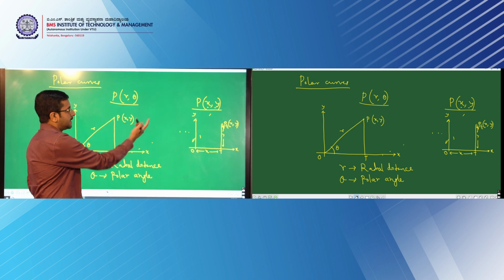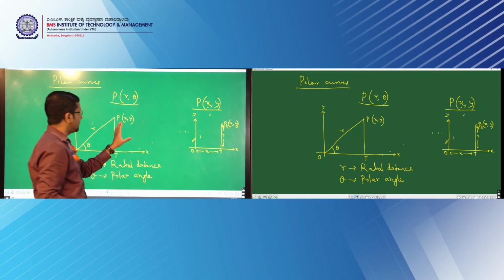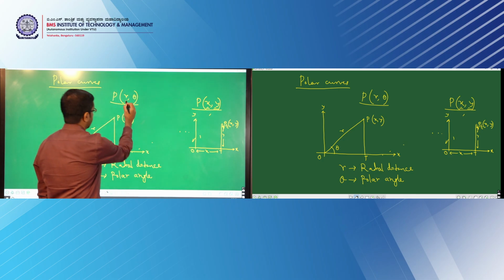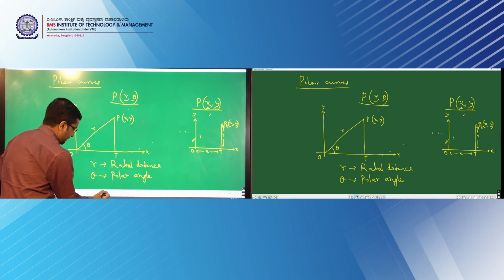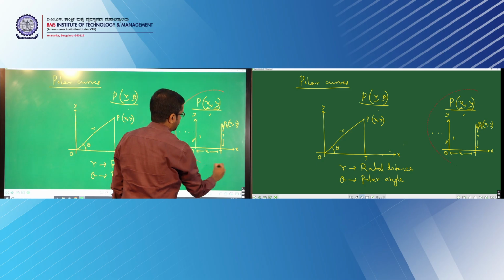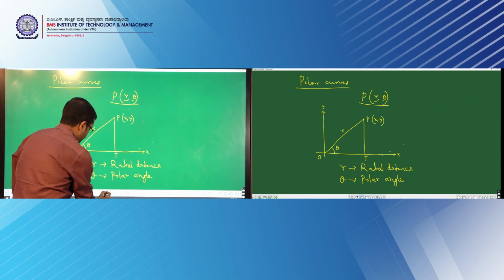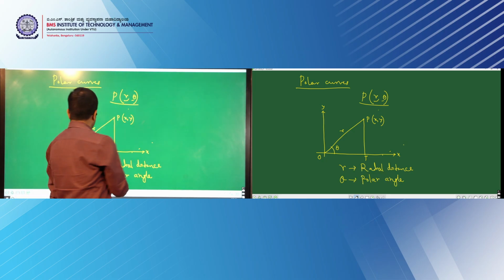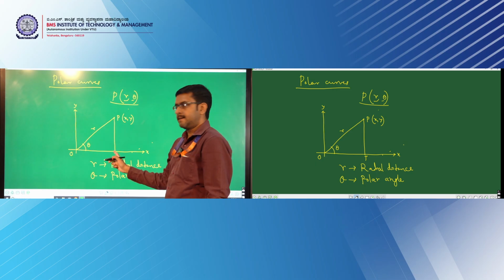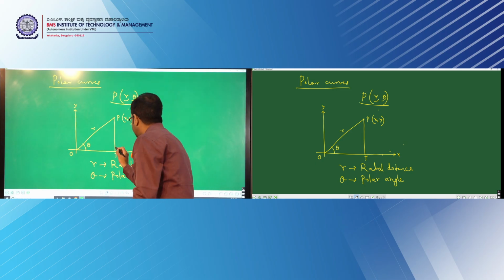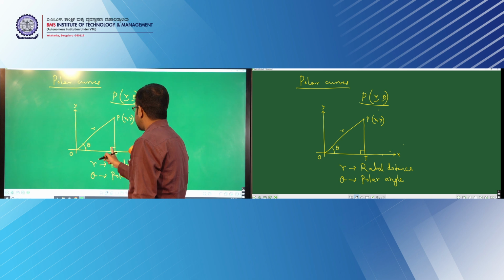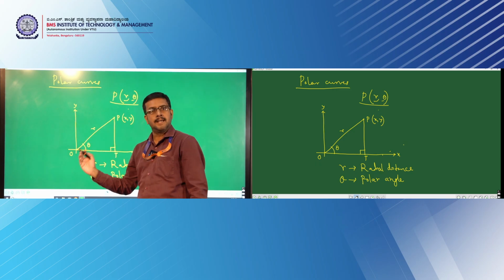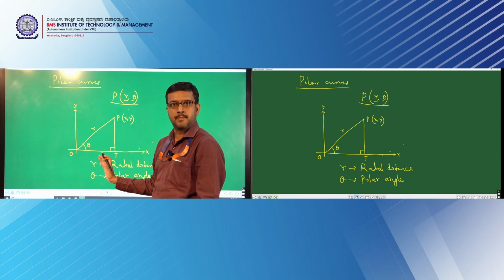Polar coordinate means any point P(x, y), we have to transform this to P(r, theta). Now what is the relation between these points (x, y) and (r, theta)? We can find the relation. So I am showing the relation here. First you see this triangle OPT, this is a right angle triangle. Since the angle PTO is a 90-degree angle, we can easily apply the basic trigonometric formulas.